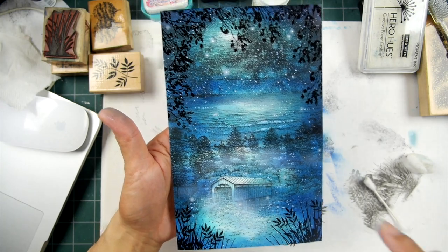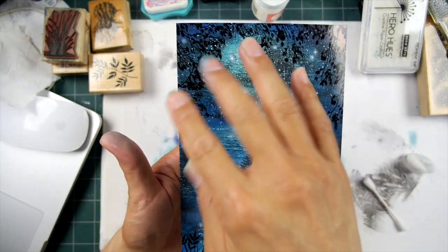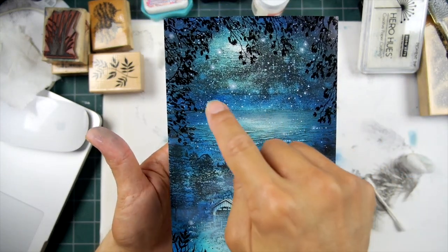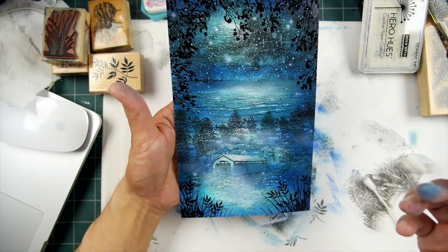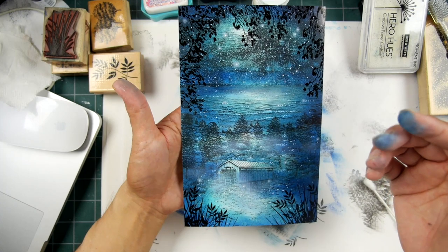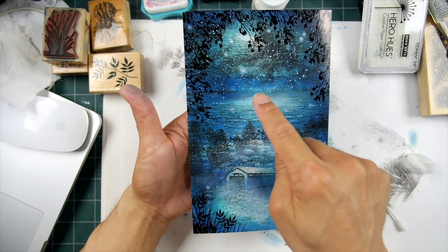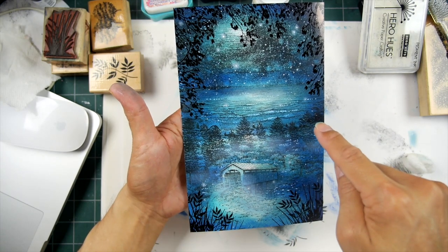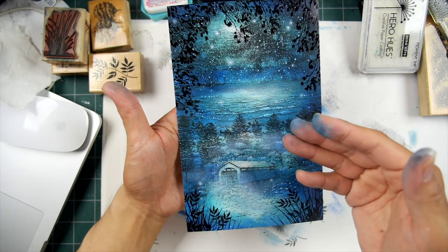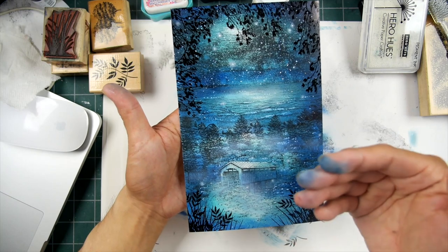But I don't think I'm going to do that because I don't want to have to, you know, wait for this to dry, mask off, and then stamp some additional trees in here. But looking at it, you know, kind of after the fact, I think I could have added some more tree lines on the other side of that lake, just, you know, as we have some trees in the foreground on this side of the lake.